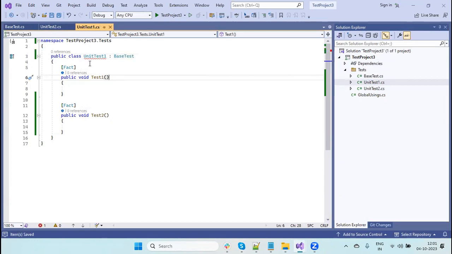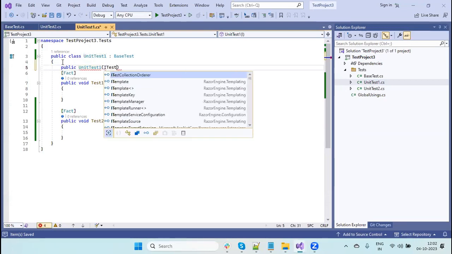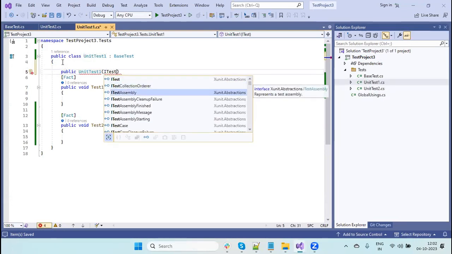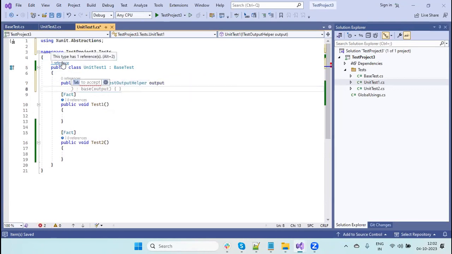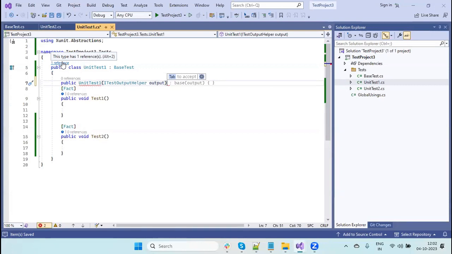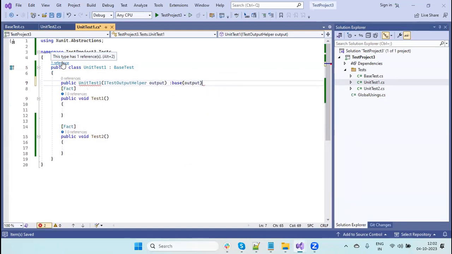Here I need to use the constructor with ITestOutputHelper.